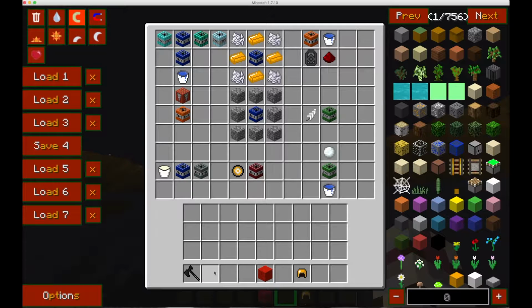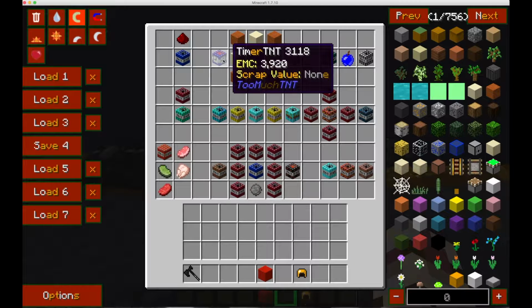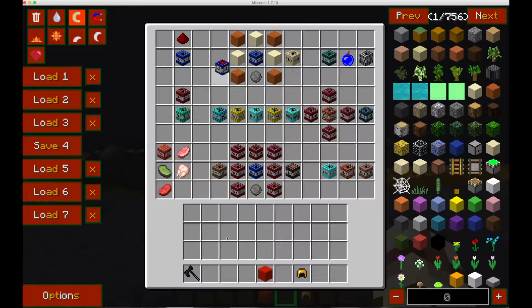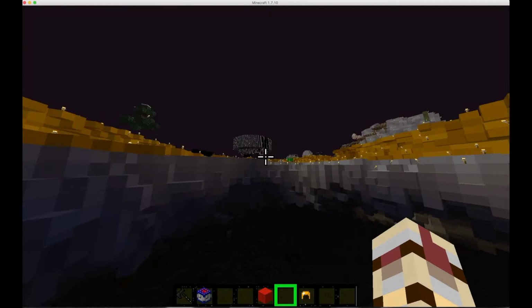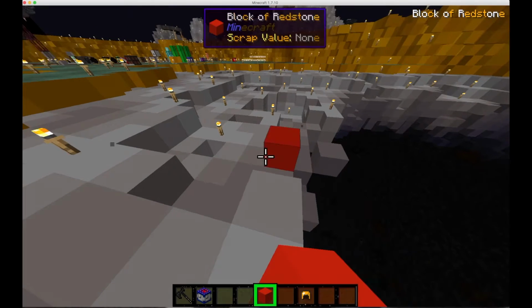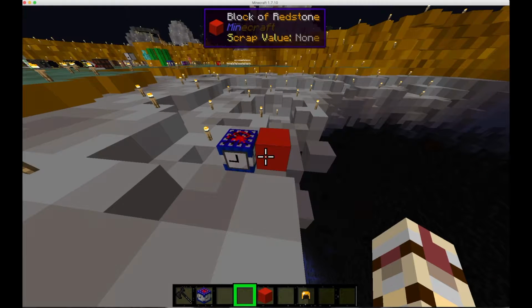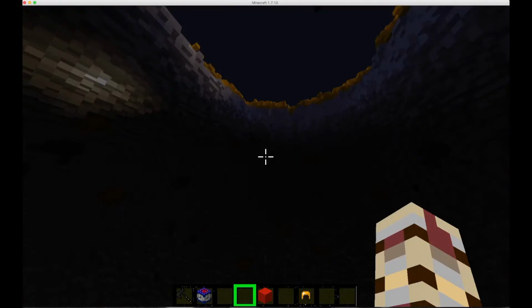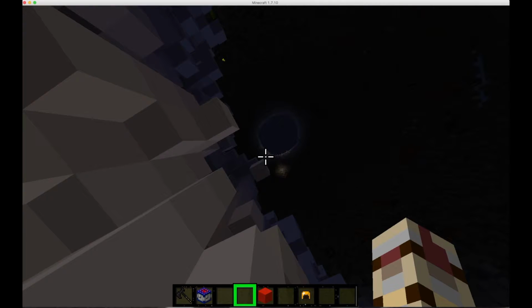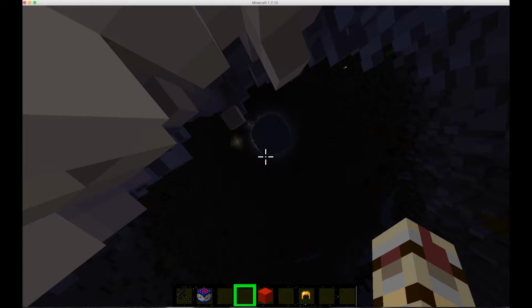And we'll just put these back in. And time for the last chest. Well, the second to last chest. Timer TNT. Oh, third to last chest? I don't know. Yeah, third to last chest. This is simple. You power it, and it's a timed TNT. It gives you time to run away.